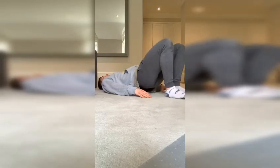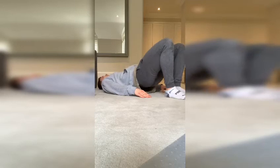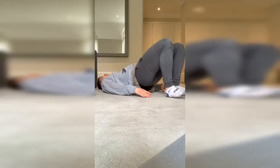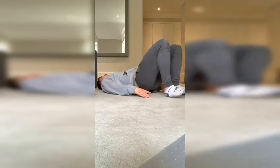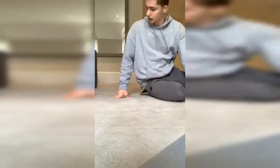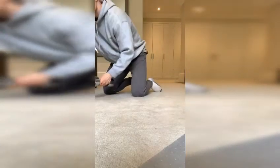6, 7, 8. See what I'm doing? Yeah, 9, 10, 11, and 12. Good stuff. Our final one, just to really move these dumbbells out of the way.